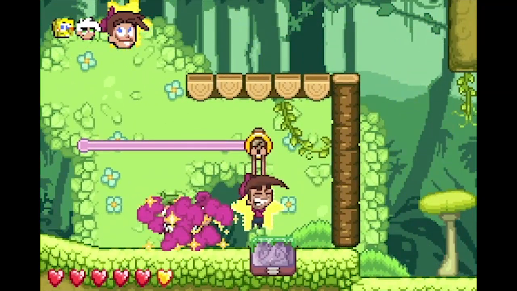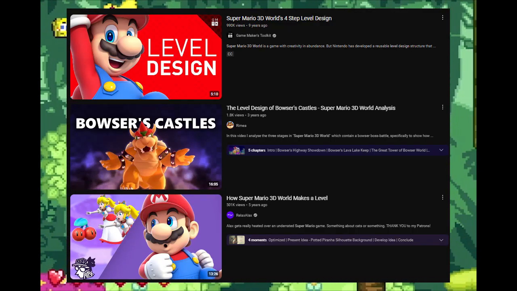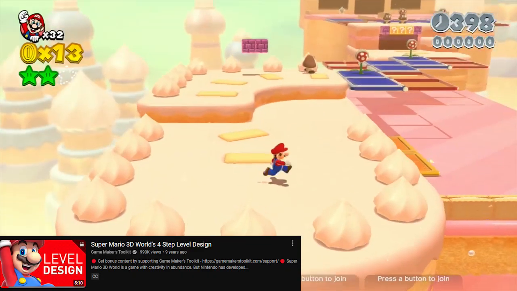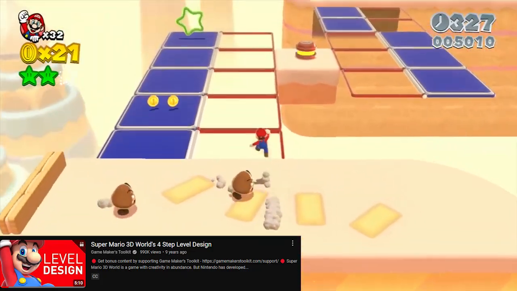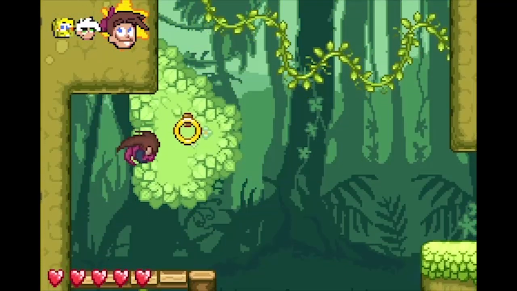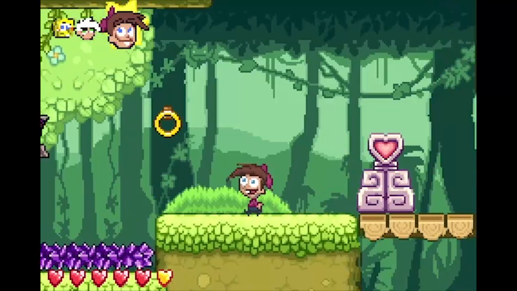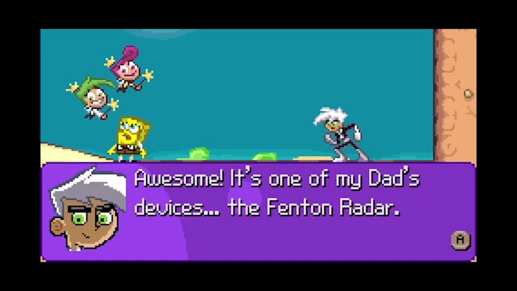Now, we're gonna analyze this like people analyze Super Mario 3D World. You know, the cycle of introduce mechanic, let the player interact with it in a safe space, start ramping up the difficulty, then mix with other mechanics. Because this game does that a lot. It introduces the mechanic, lets you use it in a safe area, then starts putting you over spikes, then has you switching between many of the mechanics. It goes beyond that too.